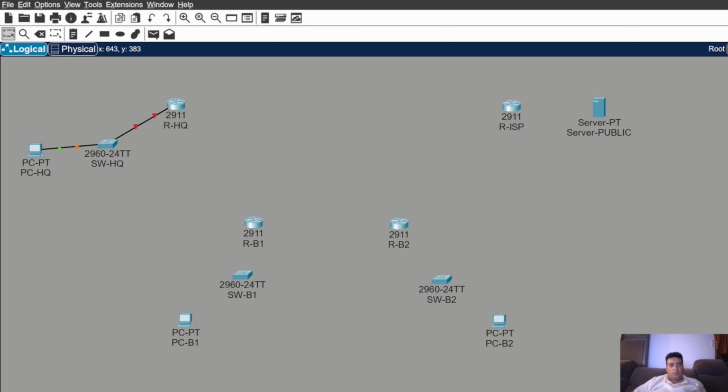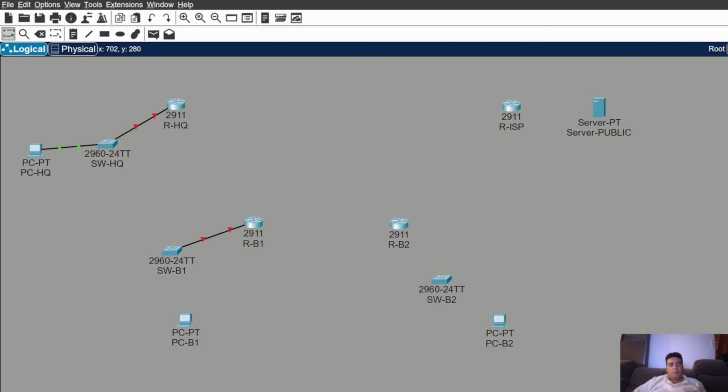Next one, we are doing branch 1. So on this connection, we are going to connect the router to the switch. Let me just click here, Gigabit Ethernet 00 to Fast Ethernet 01.